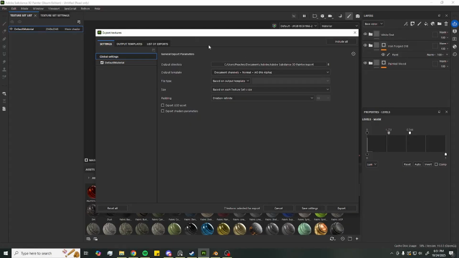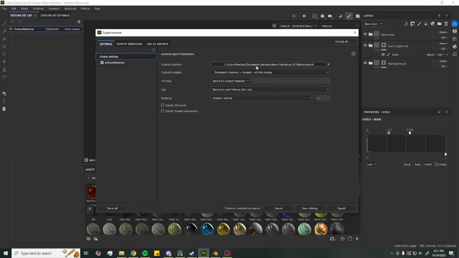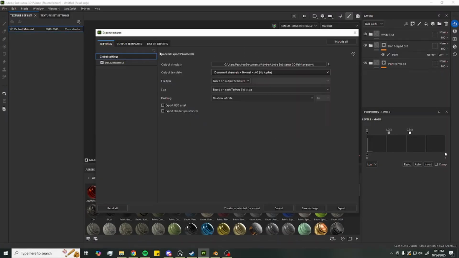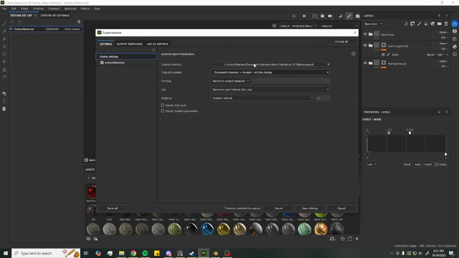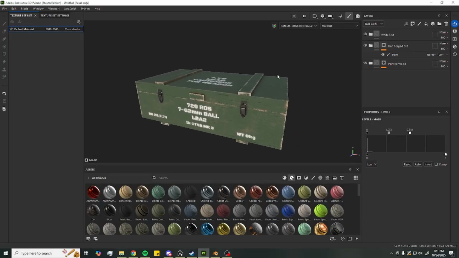And this is why it was important for us to set up OpenGL versus DirectX at the beginning of our document, as when we export these for Unreal, we'll want that to be in DirectX as opposed to OpenGL. There's a lot of different options in here for a bunch of different stuff, but we'll stick with document for now. If you want to make your own template one day, that's fine. It's something that we can go over later, but isn't really needed for a quick little project or a game jam. So yeah, make sure you save often, but that'll be it for texturing.